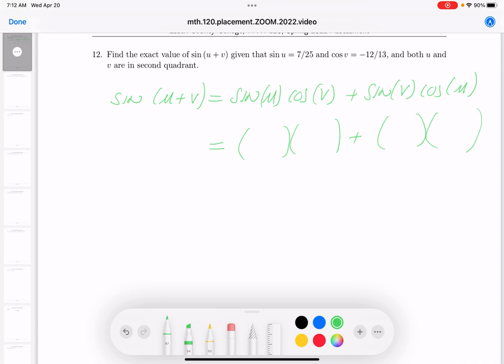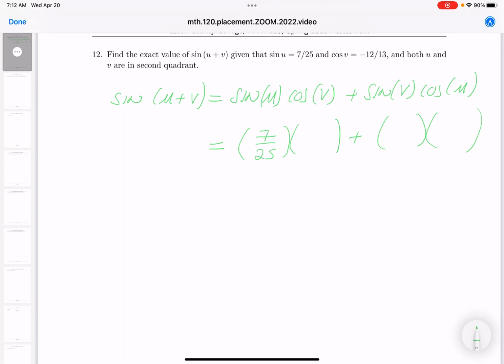And the sine of u, do I know what the sine of u is? I do. It's 7/25. Do I know the cosine of v? I do. It's minus 12/13. Now, these guys over here, I really don't know, but I do know the angles in the second quadrant, all right? So the sine of v is related to this over here, all right? Denominator would be 13. And how do I do that? Well, I've been doing this all semester long, right? So we know something about this, and what do we know about this? We know it's going to be a positive number in the second quadrant, the sine is anyway.